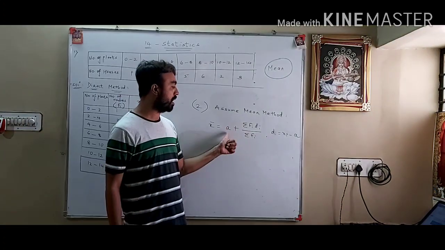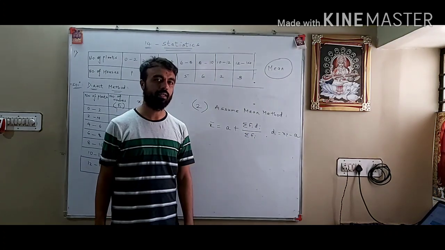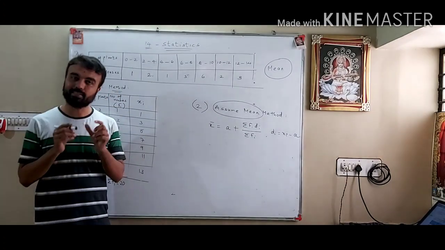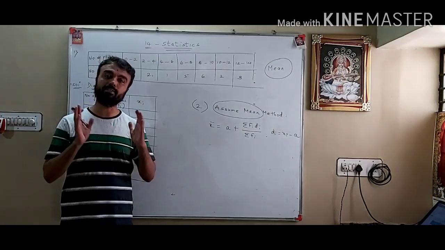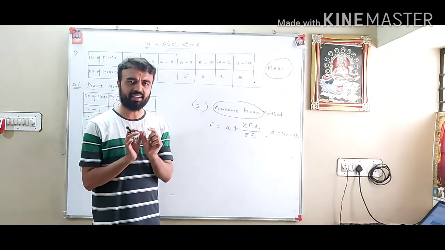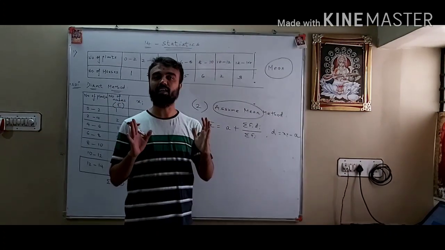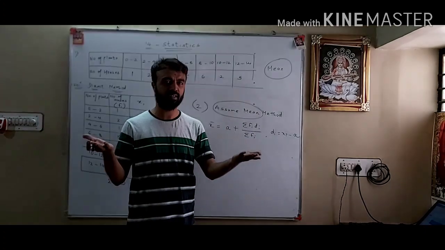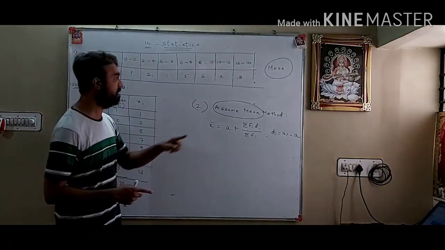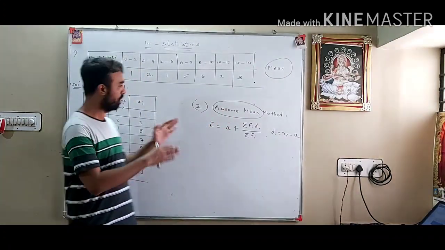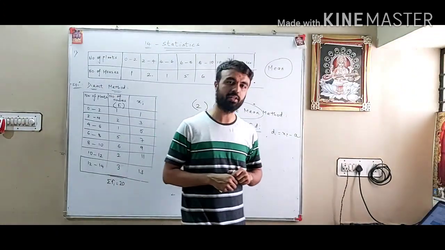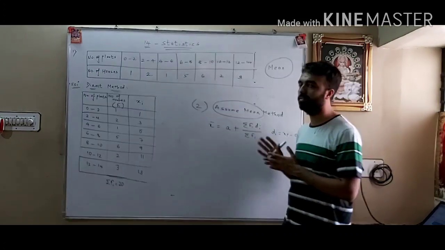Now what is this small a? What is this small a? As the name suggests, assumed mean. Assume matlab suppose kiya hua. Assume kiya hua. To is a ko bhai bolte hai assume mean. Ye kya karega? Humko dhoondna kya hai? Mean. Original mean dhoondna. Assume mean nahi. Assume to hum kisi ko bhi kar sakte hain. We want to find out the original mean. But to find out the original mean, we will take the help of assume mean. So hum kisi ek ko yahan mean banayenge. Bhai tu mean hai. Uski help leke we will find out the original mean. This is what this method is all about.